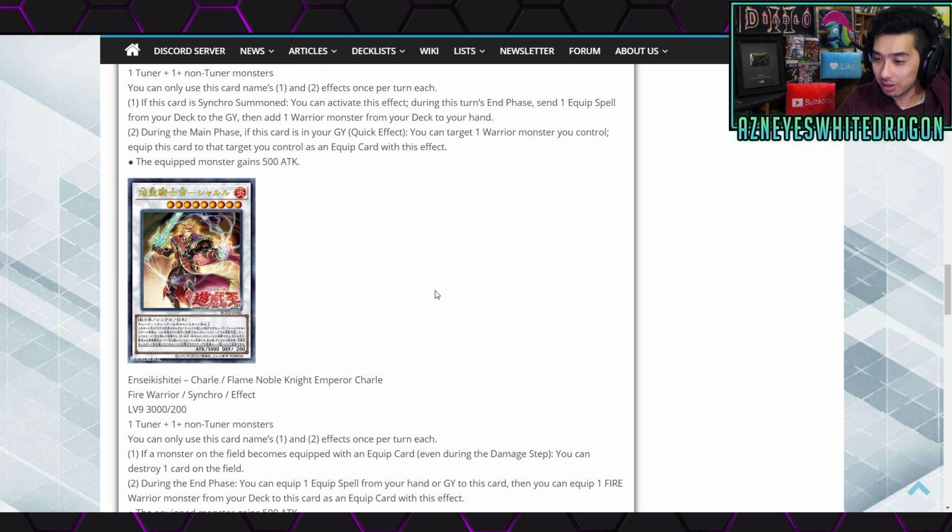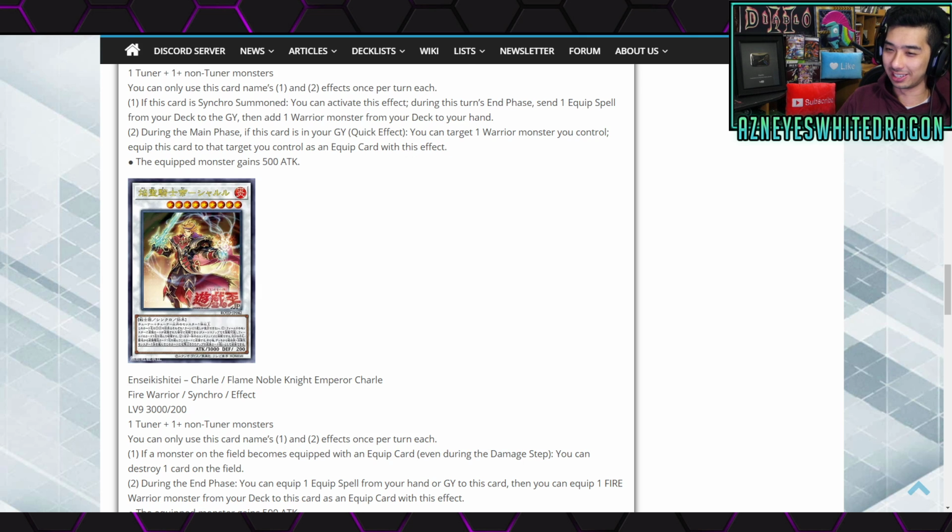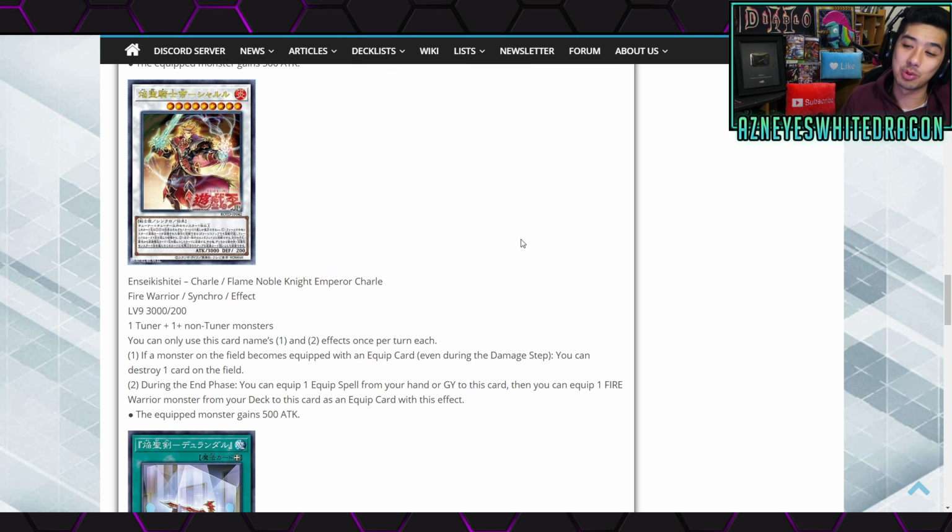Maybe Emperor Charlie. Okay, Flame Noble Knight Emperor Charlie, a Fire. I was going to say level, but it's level 9. Okay, I didn't want to count the stars. Level 9, 3000 attack, 200 defense points, which means it is targeted with Rekindling, surprisingly. One tuner plus one or more non-tuner monsters. It says you can only use this card's name first and second effects once per turn each.